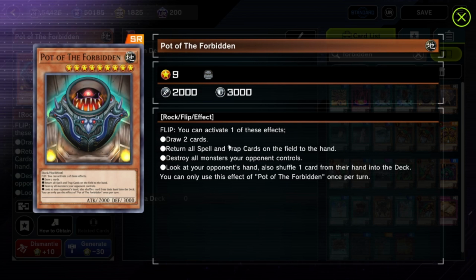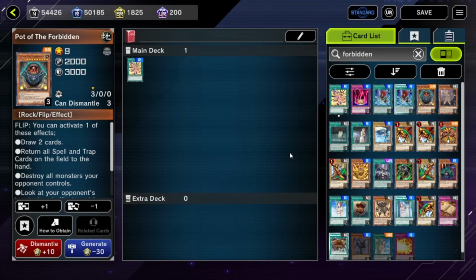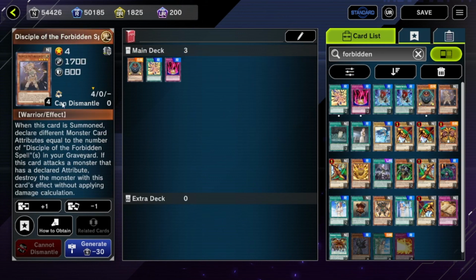So Pot of Greed, and then return all spell and trap cards on the field to the hand, that's Torrential Tribute-ish. Destroy all monsters your opponent controls, Raigeki, and then look at your opponent's hand and also shuffle one card from the hand into the deck. So this is not Pot of the Red Lotus exactly, but very close to it. This would be like the effect of Triple Tactics to look at your opponent's hand and shuffle one. So pretty powerful card as well.